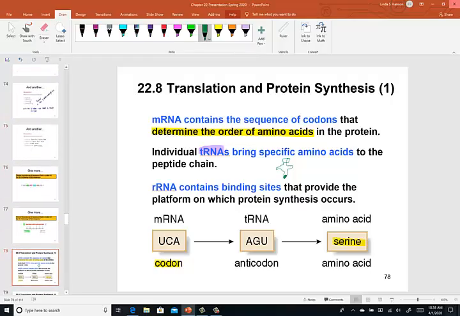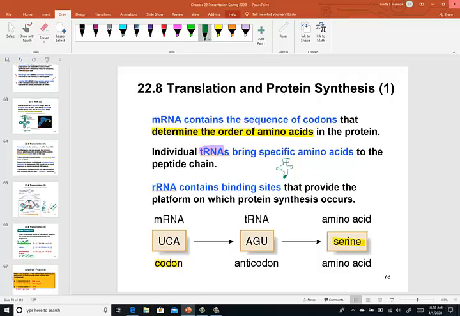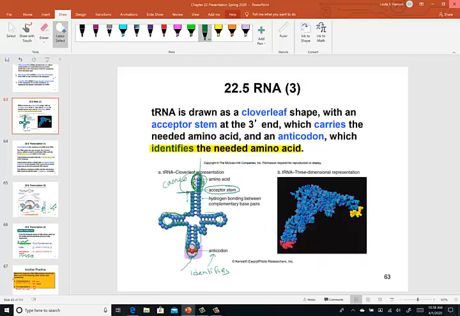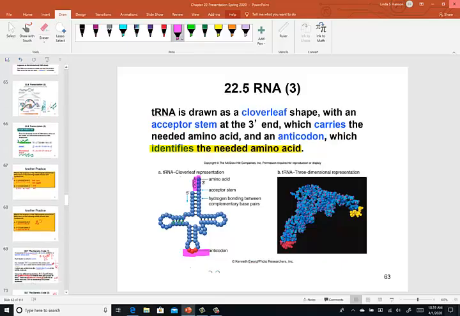So just quickly, if I scan back to bring that visual back to your mind, here it is, this picture from your notes, kind of cleaned up perhaps. I wanted to bring this back into your mind so that when we start talking about the process of carrying amino acids and building a protein, you could visually see in your mind where this is occurring. Remember this acceptor stem that codes for a specific amino acid? And down here you have the anticodon, which is the translation of the amino acid code.